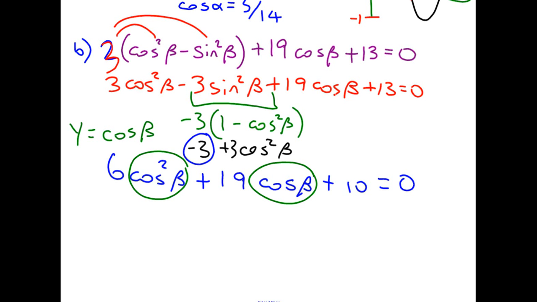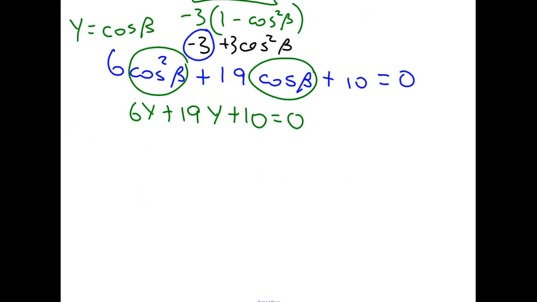let's say y. So we've got 6y squared plus 19y plus 10 is 0. There are a lot of different ways to factorize this quadratic. I like a way that I'm going to show you in a different video, where you do 6 times 10 is 60, and we're looking for numbers that multiply to make 60 and add to make 19. Now the difference with my method is, don't panic, I put 6y on both brackets.